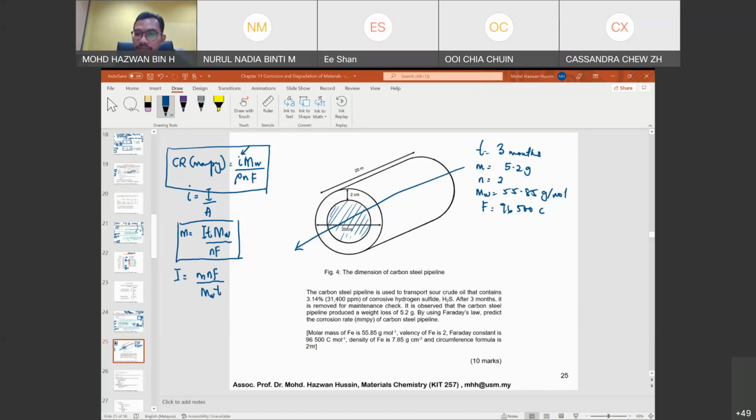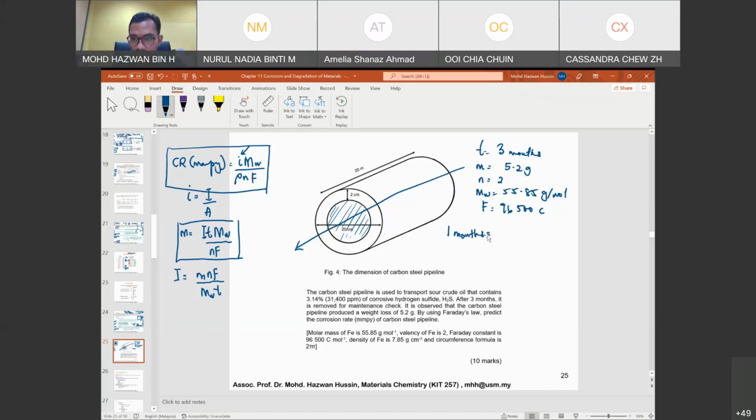Irsalina, how do we convert the time? We have to convert to seconds. So how do you convert to seconds? You have months now. One month is equal to how many days? You can convert into months or weeks or also days. I think maybe we just convert into days first. One month is equal to how many days?